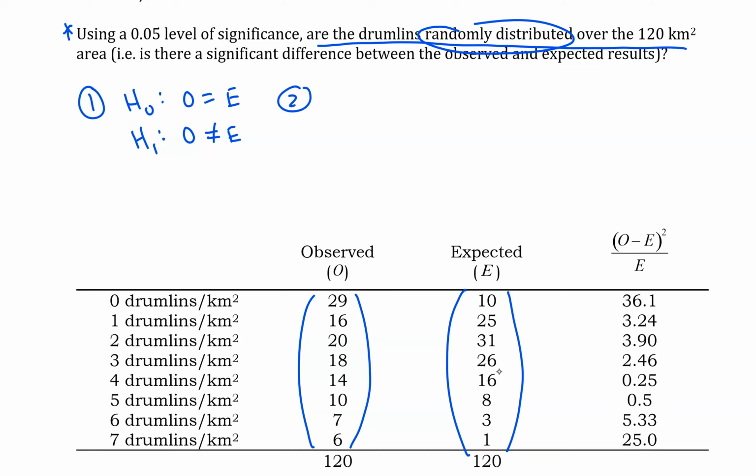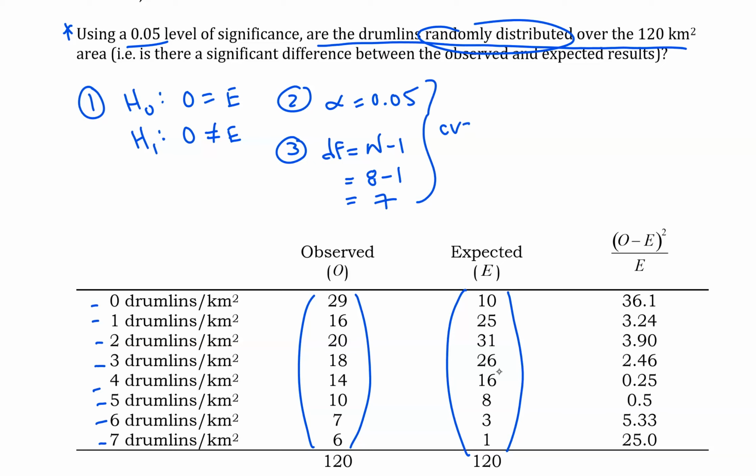Step 2 is alpha. It does specify in the question 0.05, but we would assume that otherwise anyway. We don't talk about cutting; there's no indicator of doing that. Step 3 is degrees of freedom, which is capital N minus 1, where N is the number of categories. It might be easy to look down in our chart here. We have 1, 2, 3, 4, 5, 6, 7, 8 categories. Notice we do have a 0 in there. So it ends up being 8 categories. So 8 minus 1 gives me 7 degrees of freedom.